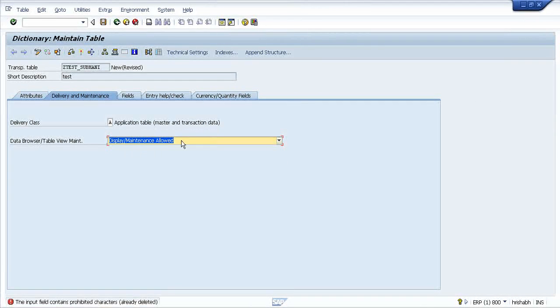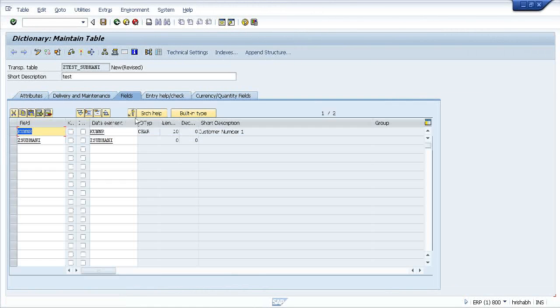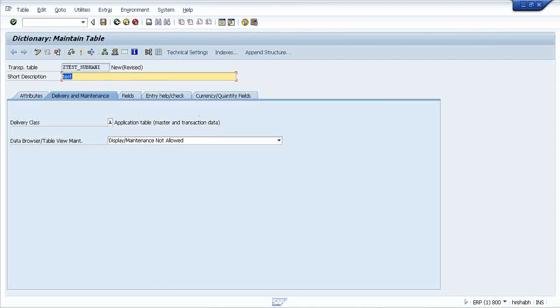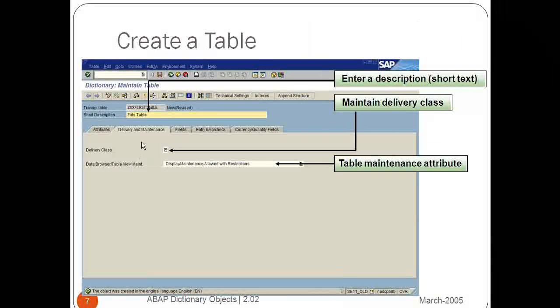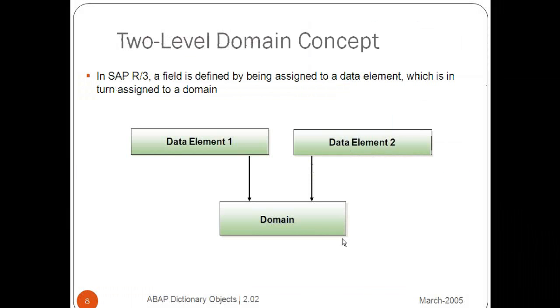Display maintenance allowed is for global use, anyone can maintain. Display maintenance not allowed means nobody can maintain the table. This is not used much. You created some table, nobody can externally maintain the table. This table can be used by some other program or some other way. Okay. So this is delivery class and table maintenance attribute.